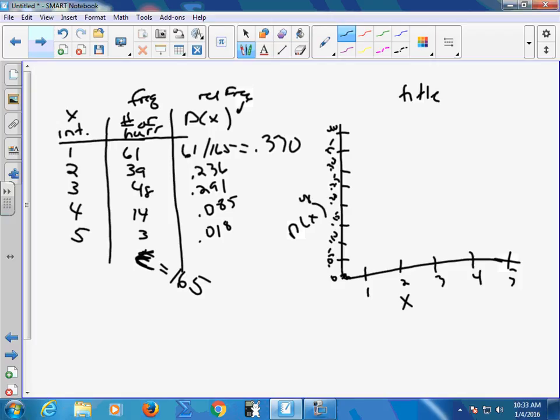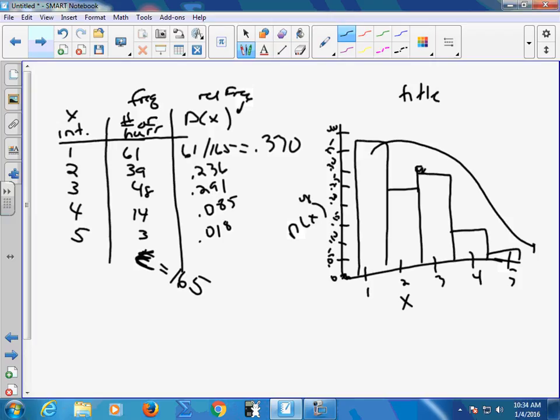And just make your bars. 37 cents. Think of money. 24 cents. As close as you can to estimate. Okay? Now you can definitely see this is skewed. And we're going to start looking at the skews probably by tomorrow. It's skewed again. We have very few over here, so we can kind of see a skew to the right. Your larger numbers are falling in the beginning, and that's a good thing for hurricanes, isn't it? That our larger numbers fall with less intensities. So don't forget, give it a title, give it an X, give it a P of X.